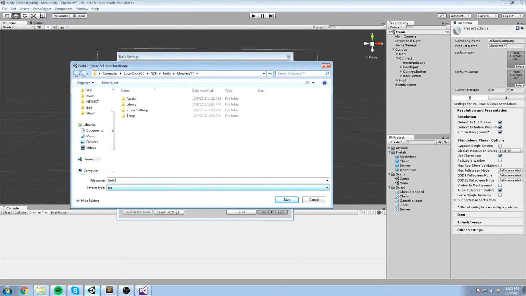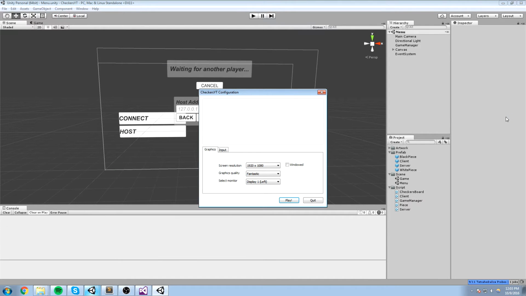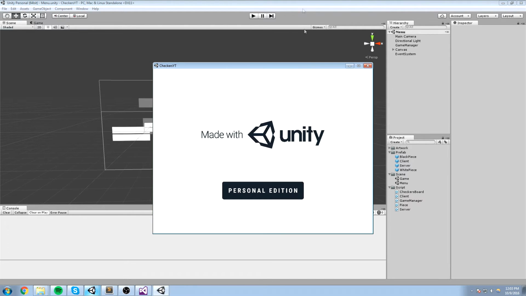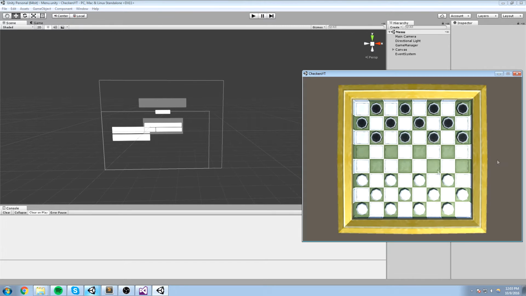So what I'm going to do is also build this. I'll just call this build. And we're going to try running two instances of the same game. One of them is going to be hosting and be a client at the same time, while the other one is just going to be a client. So let's put that in window mode, something small. It might mess up with the UI. I have a good idea that it is going to mess up with the UI.